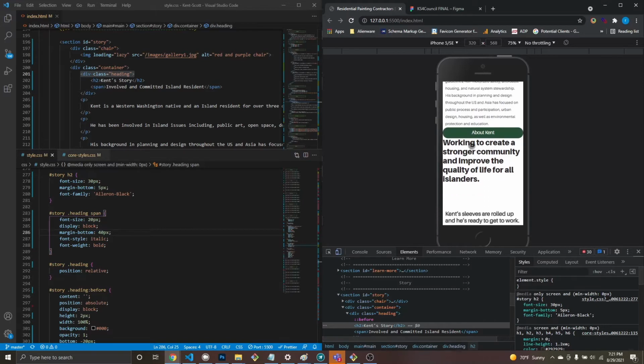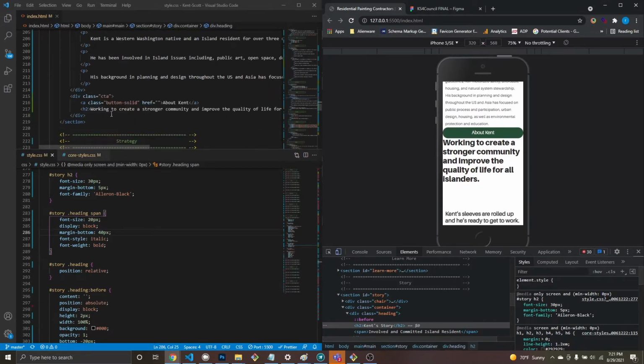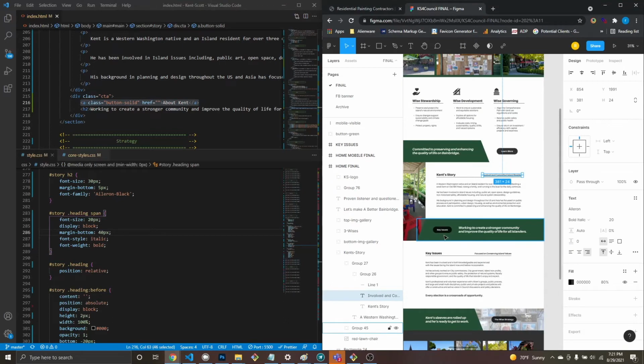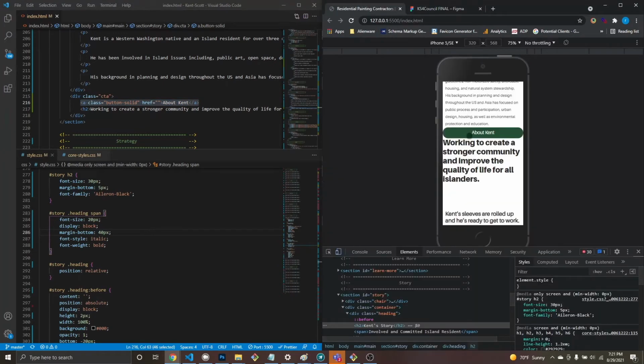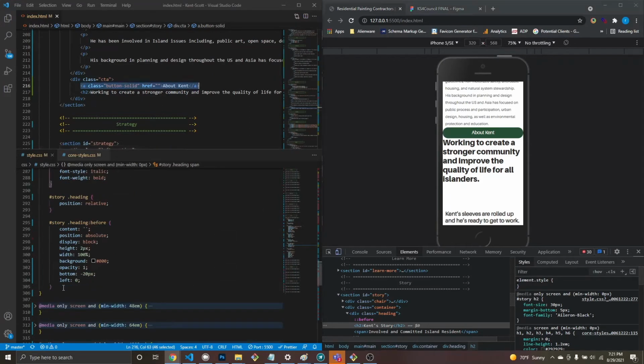So this section, because of the way it is in the HTML, the button is on top of the text, but that's not how we want it in mobile and in here. Because in here we want the button on top so that it can be to the left. So it's on top so that it'll be positioned to the left, but in mobile that puts it on top. So we actually want to flip these so that the button's on the bottom, because that's just what makes the most sense on mobile.